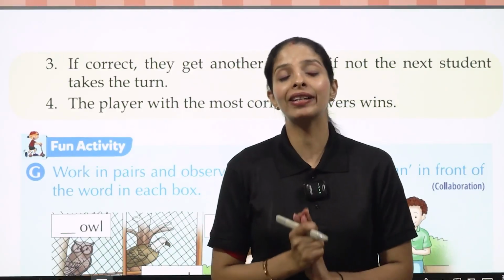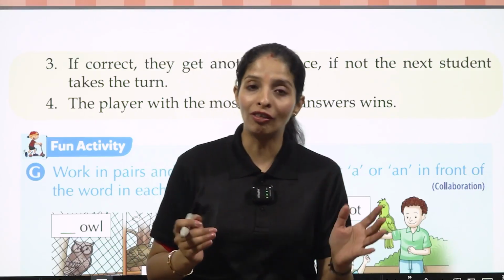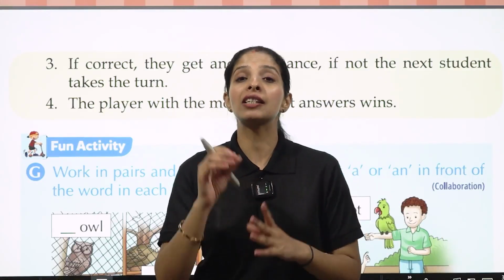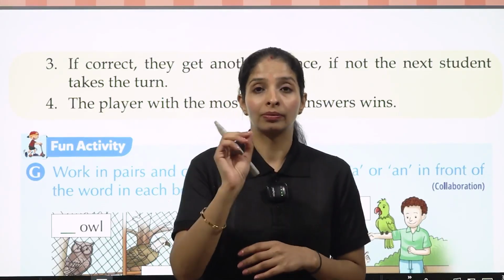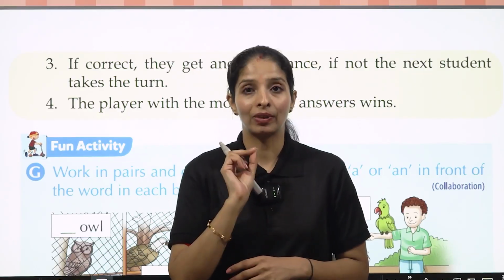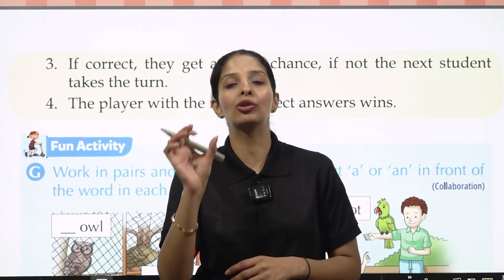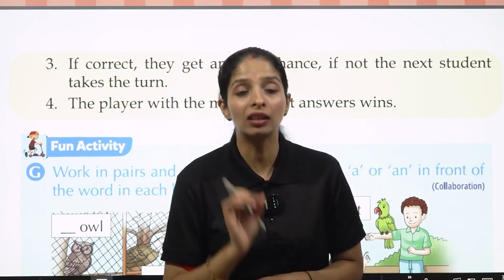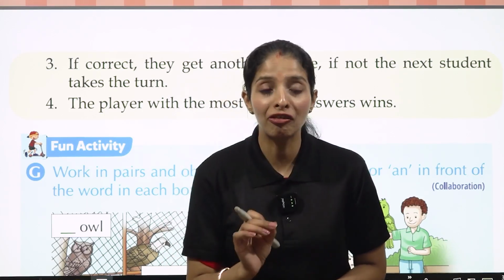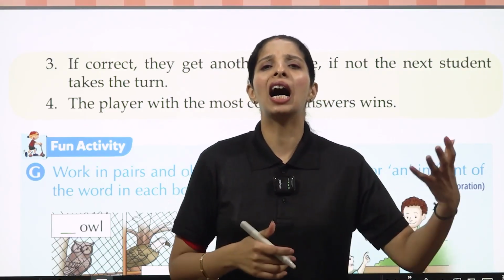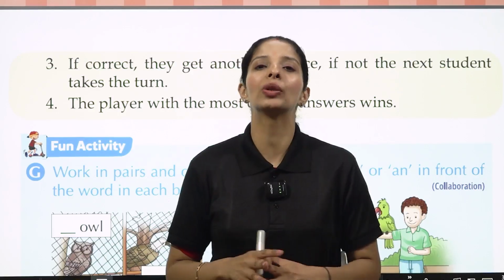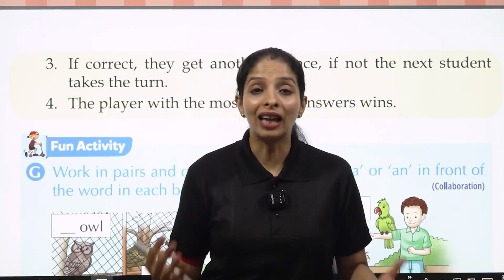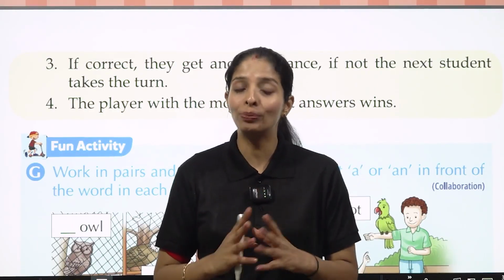Here, children, what is important is to understand the difference between vowels and consonants. You must know what are vowels and what are consonants. If it is a vowel, then before that you have to write an. If the naming word starts with a consonant, then you have to write a. And if you're talking about something specific, for example, the earth, the moon, the sun, then you can start with the. So these are the articles a, an and the. There are 3 articles. I hope you understood them all.